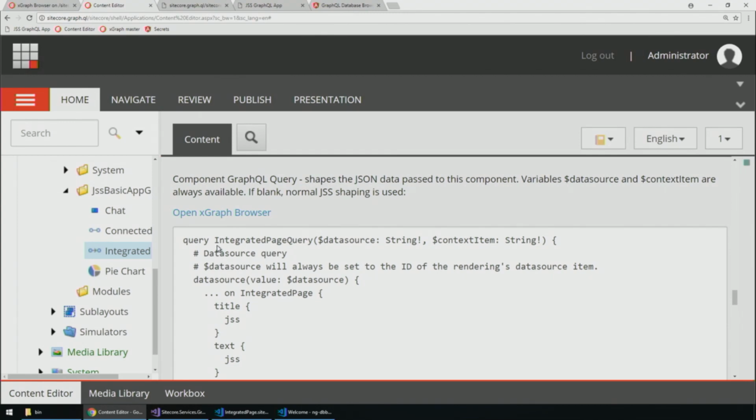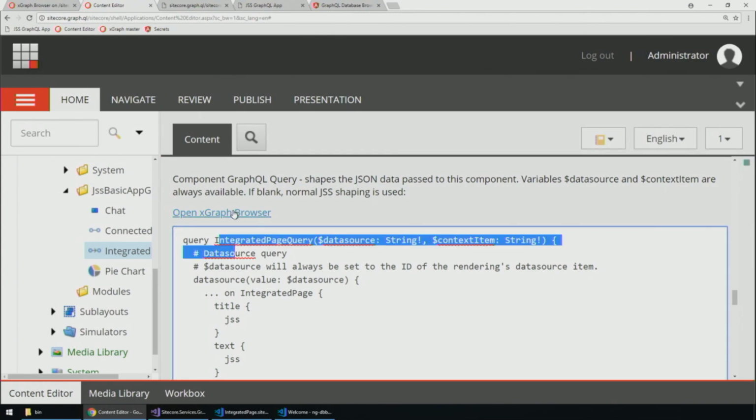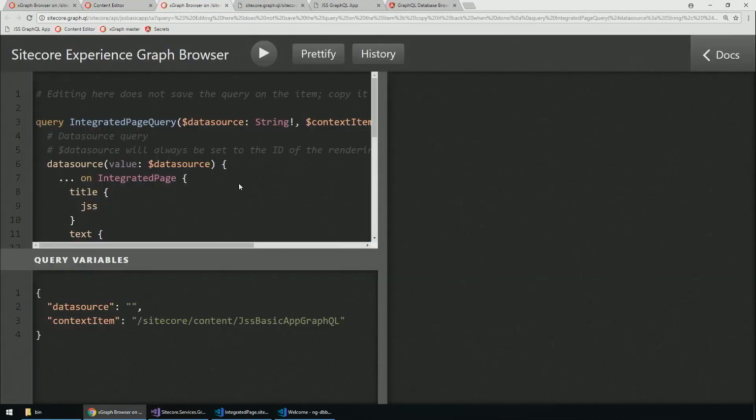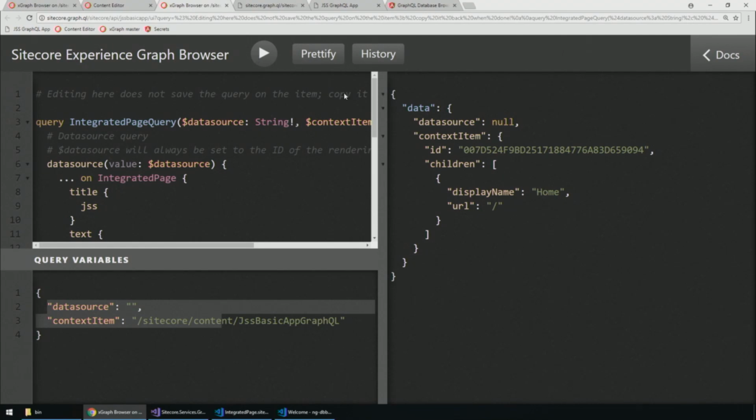You can see that we deployed that same query into it, and we can open the query in the experience browser with the variables preset. I can't tell you what the data source is going to be. You'd have to go look up a data source item yourself to render the data source with. But we can basically go and quickly edit our query. You do have to copy the query back out of here and throw it in the field because there's just limits to exactly how much IPC I can get this stuff to do. But it does let you go and edit it.